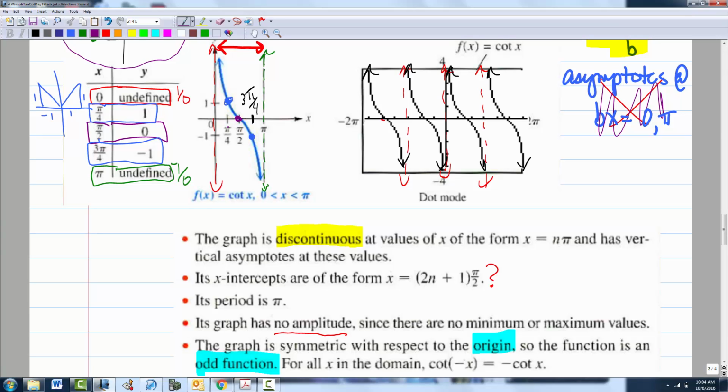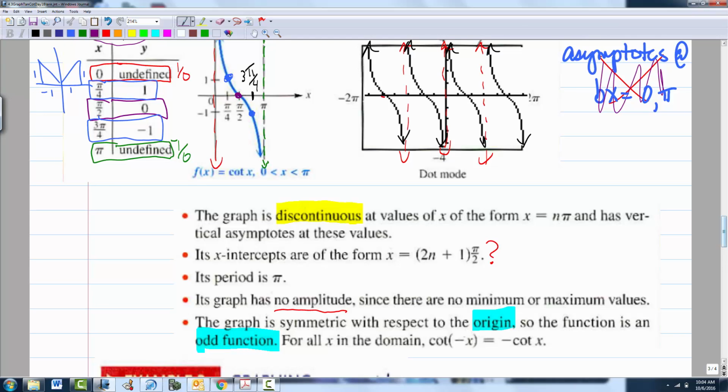So these are the little differences if you want to memorize. But again, you always have an out if you have just the basic knowledge of chapter 3 to evaluate these numbers. And it is smart to do that because that stuff is coming back. We ain't doing this. Nope. The period is pi, of course. And then, what kind of symmetry is that? Origin, I mean. And then what does that make the function? Odd.